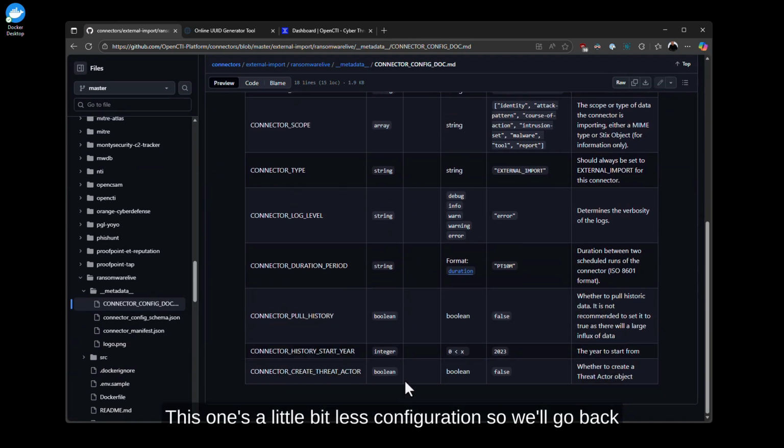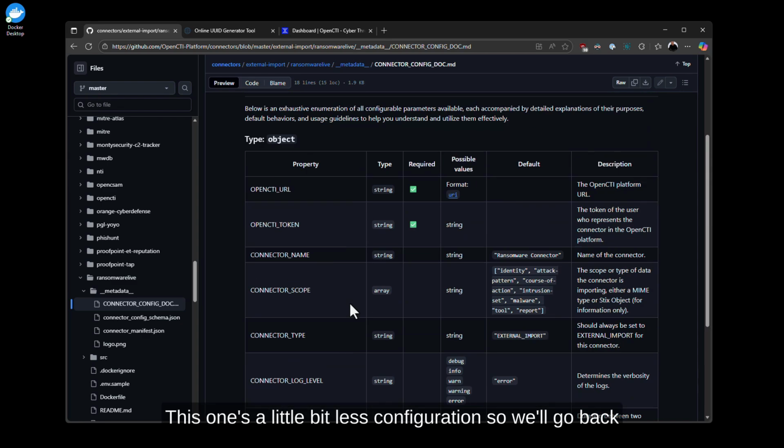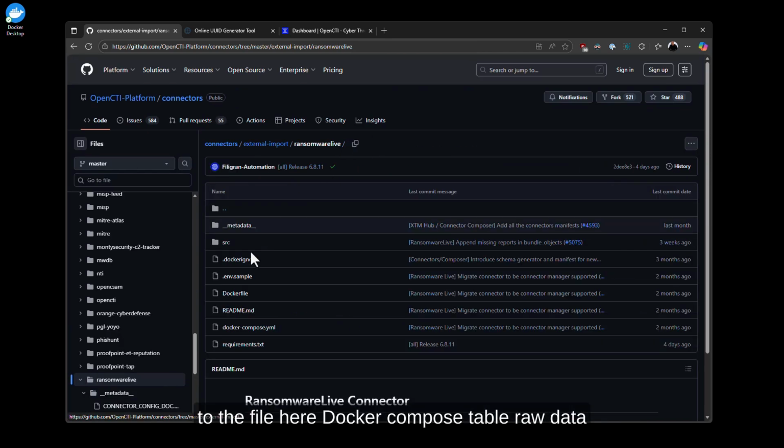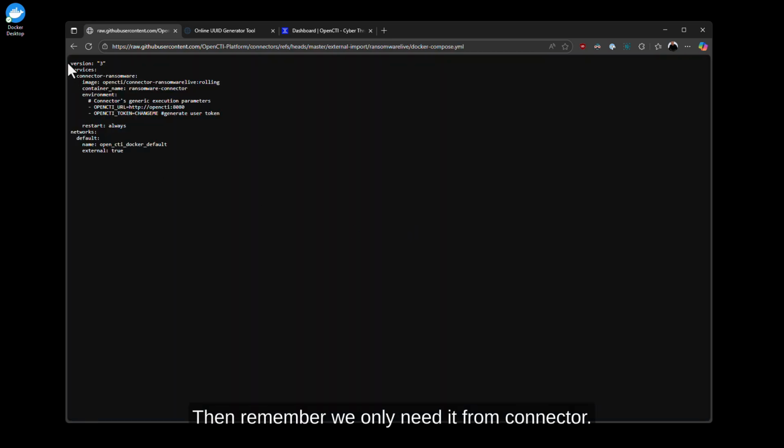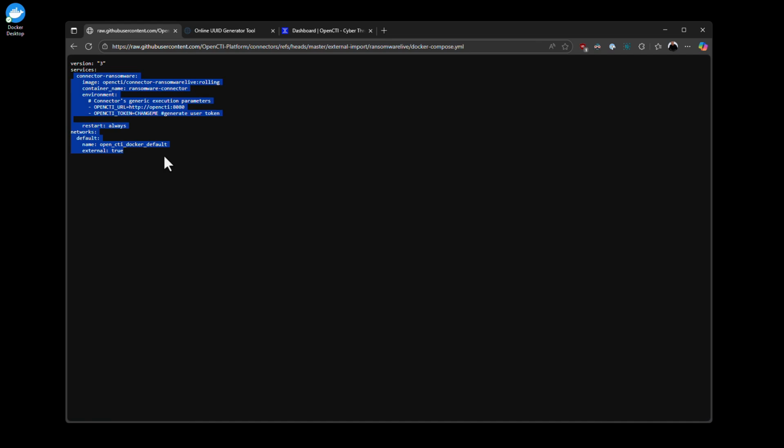This one is a little bit less configuration. So we'll go back to the file here, Docker Compose, take the raw data. Then remember, we only need it from connector, well, yeah, connect to ransomware up to there. We've already got this at the bottom of our main Docker compose, so we'll just need this information here.